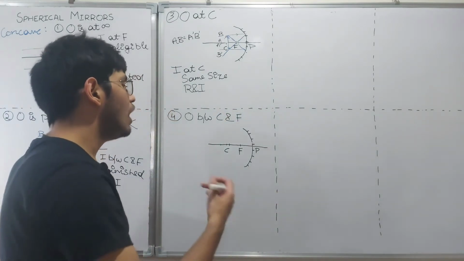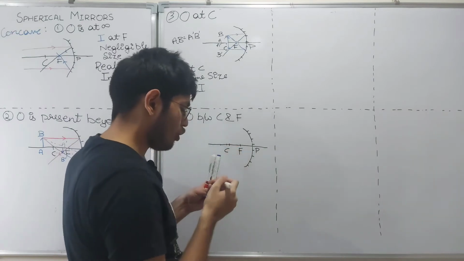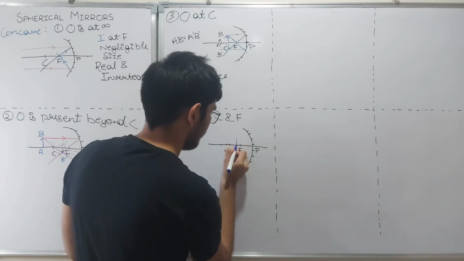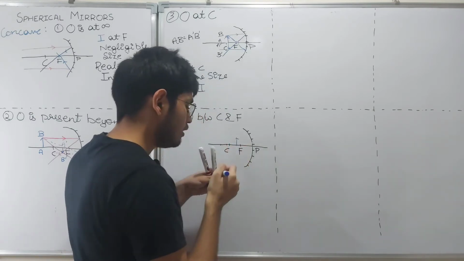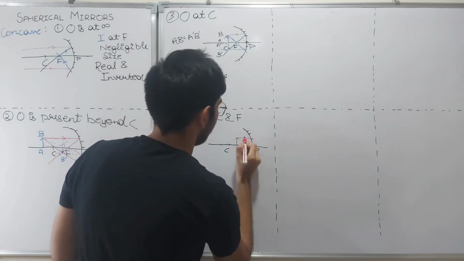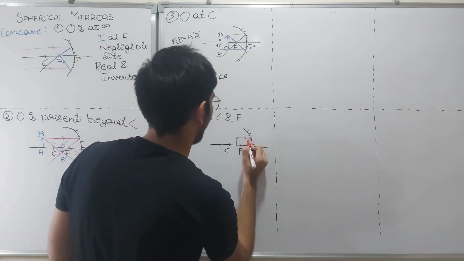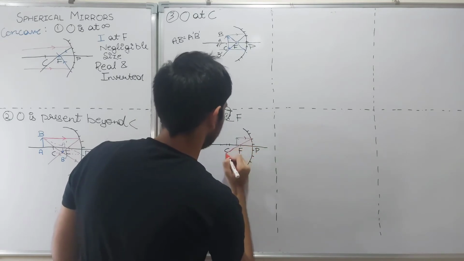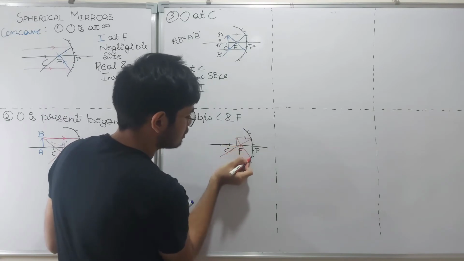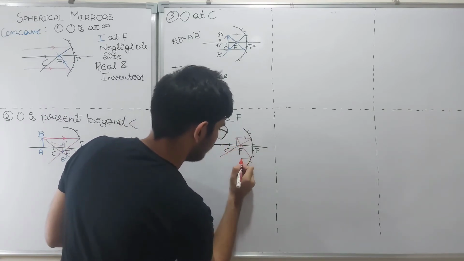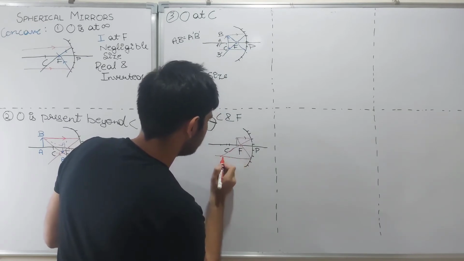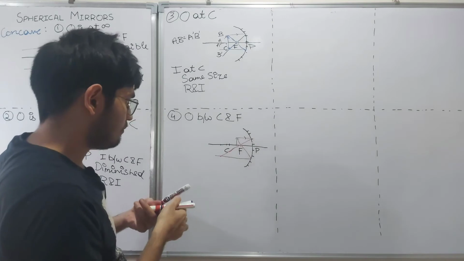No problem in that. Now, suppose that your object is placed somewhere over here. Now what will happen? The ray of light will again pass parallel to the principal axis. This ray of light passing parallel to the principal axis will always pass through the focus. The second ray of light is passing through the focus, and it will go parallel to the principal axis. The image will be formed something like this. Okay.